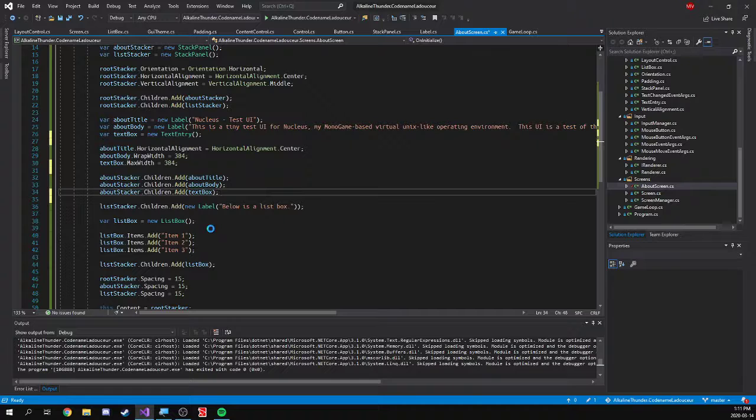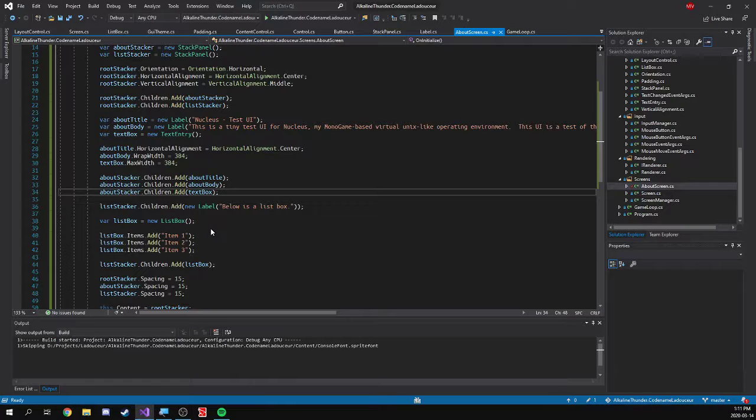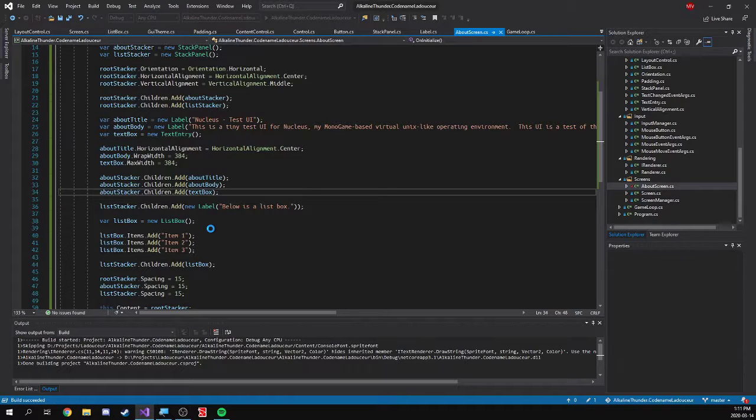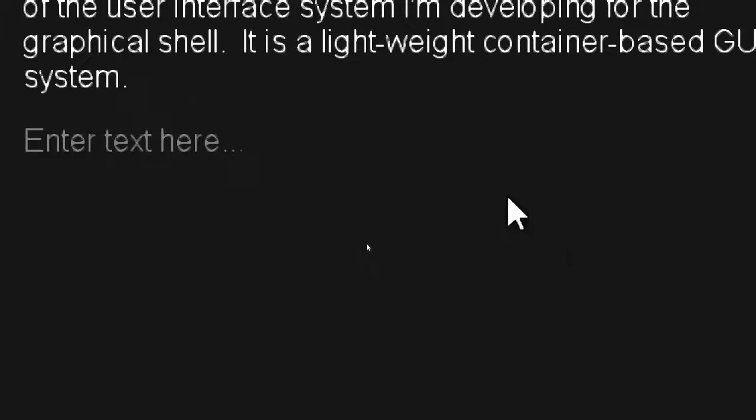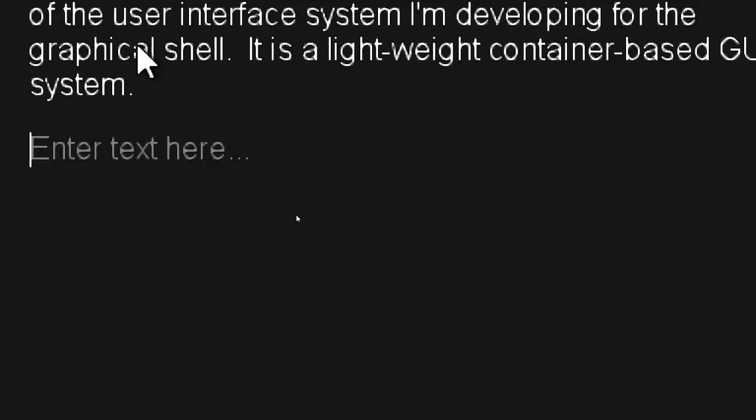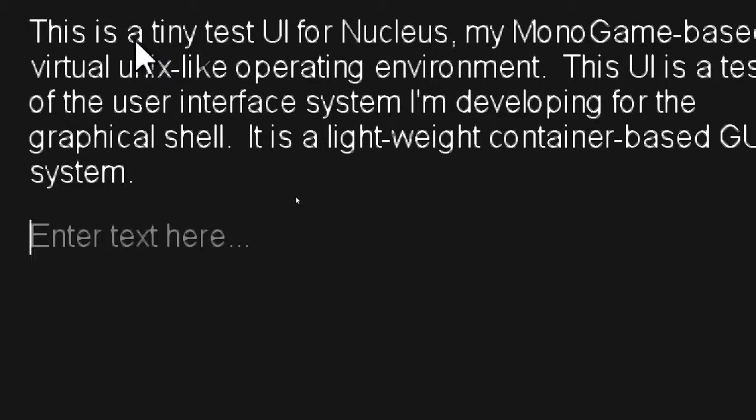Zoom out, start debugging, and there we go. Now we have this text box below the about text, and I can enter text in here.